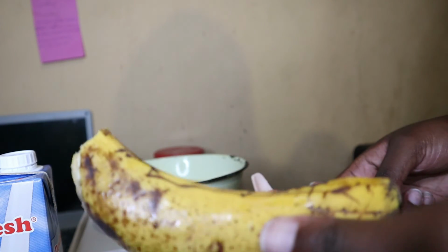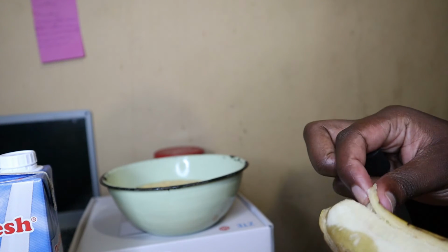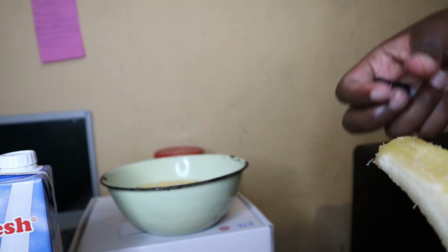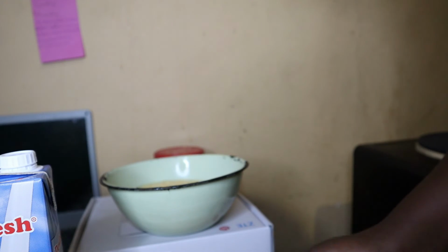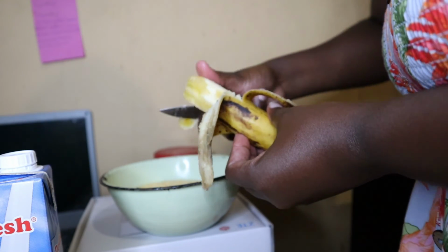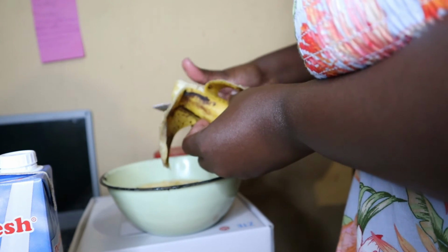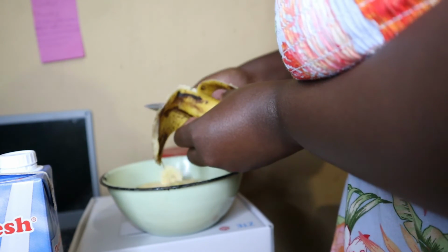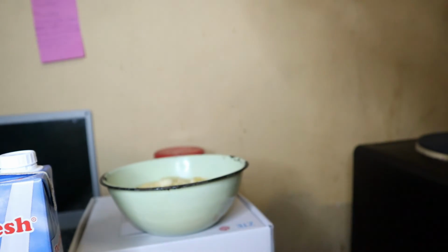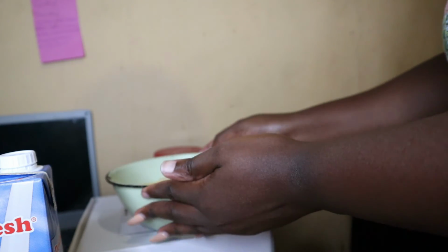And to make it more tasty, I'm gonna add some banana. If you have strawberry or any fruits, you can add them to your meal. For me, I felt like adding some banana onto it. Not too much. You can also add nuts, almonds. It's totally up to you, or strawberry or some berries, any fruits of your liking.